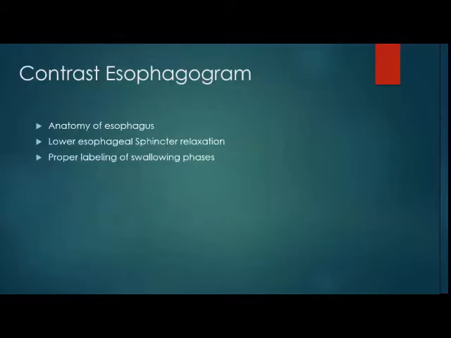Now, what we do during the contrast esophagram is basically look at the anatomy of the esophagus, that is, when the food is passing through the esophagus, whether the esophagus is distensible and normal. The primary and the secondary contractions, or the peristalsis of the esophagus, are quite well preserved. So the esophagus distends and the food passes and there is no holdup. And we don't see any tertiary contractions or the yo-yo movement in the esophagus. Then we know that there is no intraesophageal reflux or laryngopharyngeal reflux, or those things are very less.